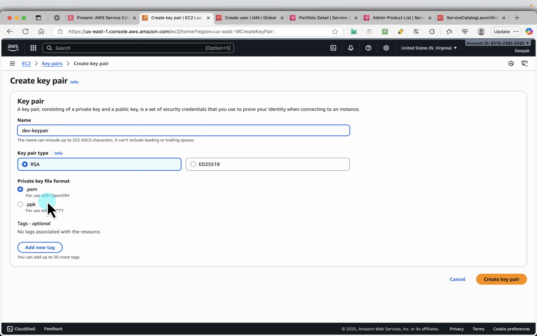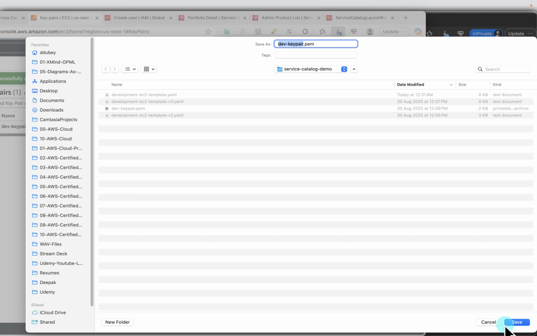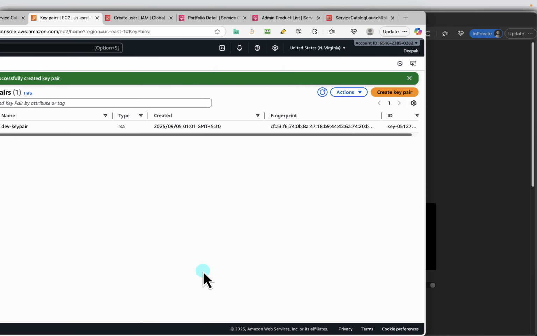And I'm using Mac, so I'm using this, but if you're using Windows, it will be PPK. But anyway, we'll not use it. So I don't have to actually, but anyway, I'll save it in the same folder. Okay.